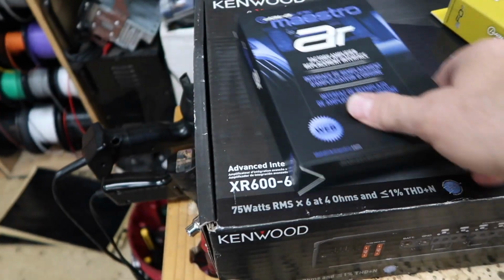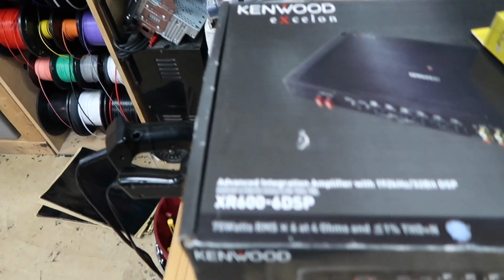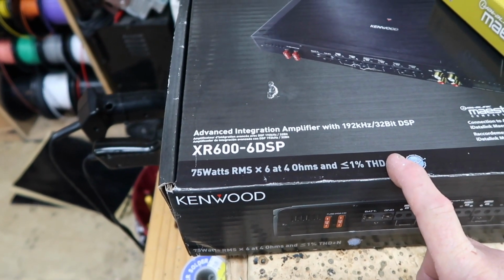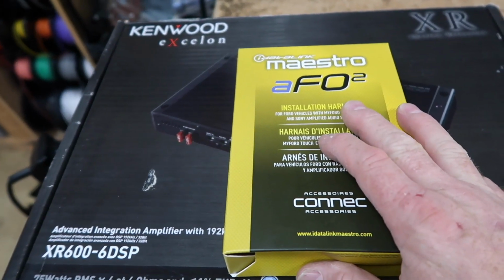Well, this guy's in for a full stereo upgrade, except for the radio. And the reason why we're keeping the radio is because it's a Sony radio. Let's take a look. So the plan today, and for the foreseeable future, is to go with the Maestro AR, as well as the new Kenwood XR606 DSP. We got a cool T-harness, the AF02.